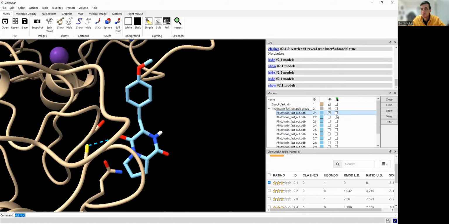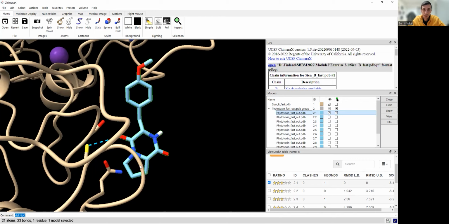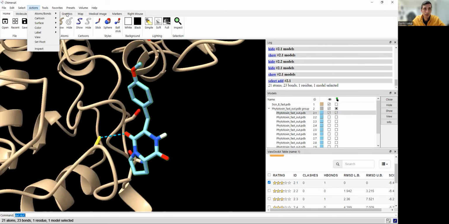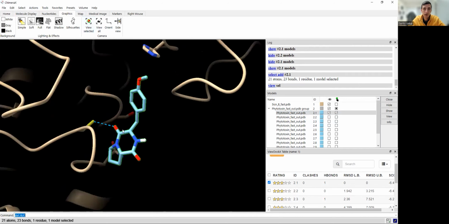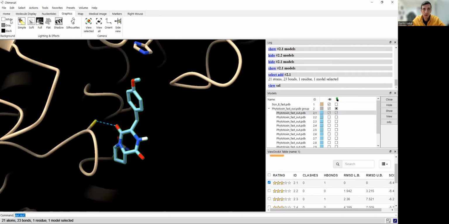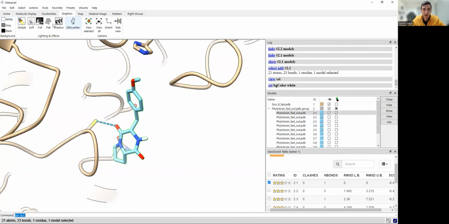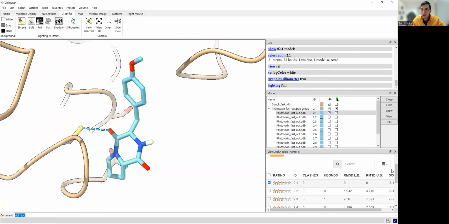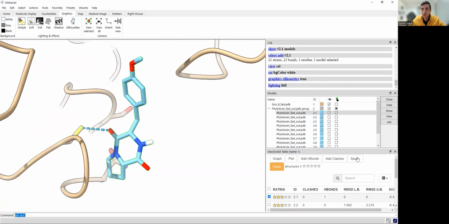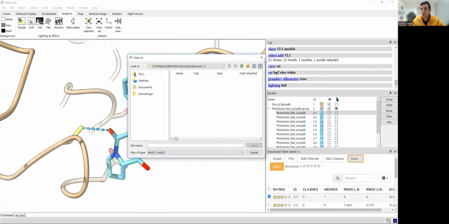So you can manipulate it here, you can select it, for example, center the view on it using graphics that you selected. So everything else is removed now. Make the white background, add silhouettes. Looks very good. But even more, you can select this individual pose using the Save button, and it will be saved as a Mode 2 pose.